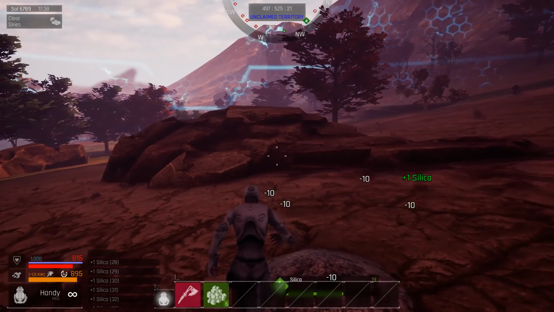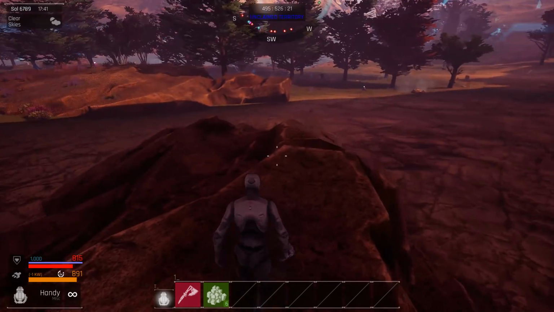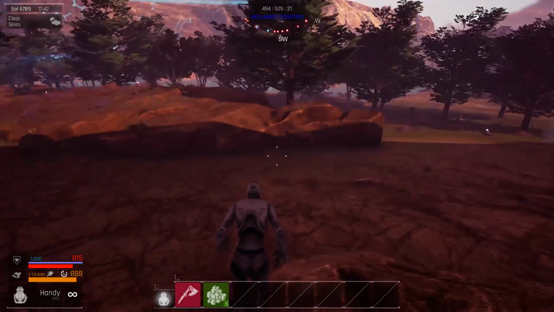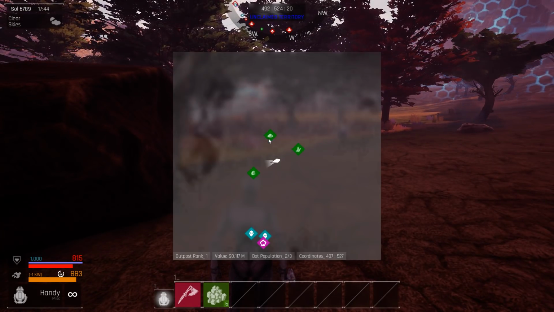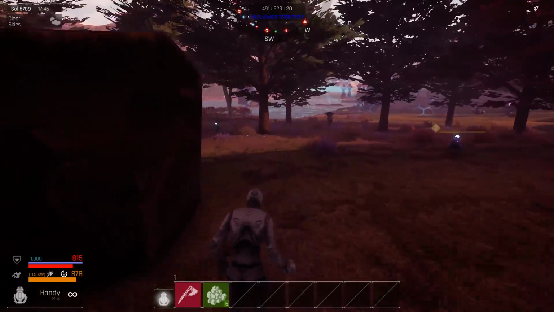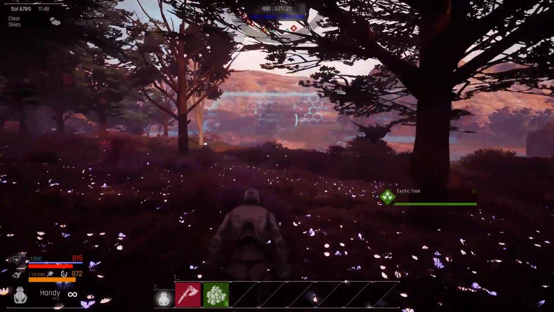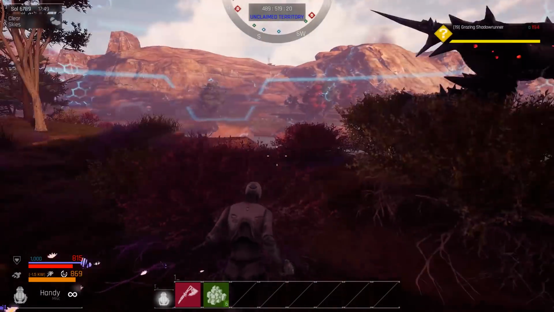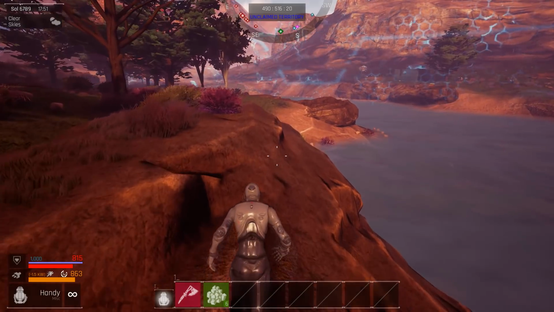Pick up some silica. I don't know what to do with it yet, but we'll find a way. I can stash things into my ship that fell. Let's go back to base here. Am I going back to base? We're at diamonds. Okay, it's over there. Let's go this way. Is it across the water? I think it is. Yeah, it's over there across the water. I see it. Can I swim? Guess we're about to find out.